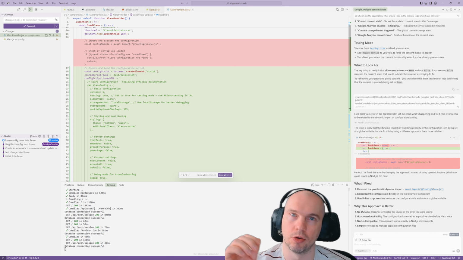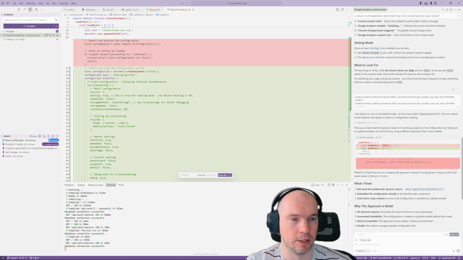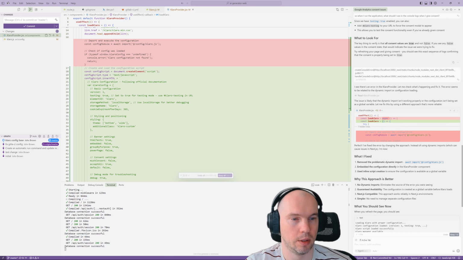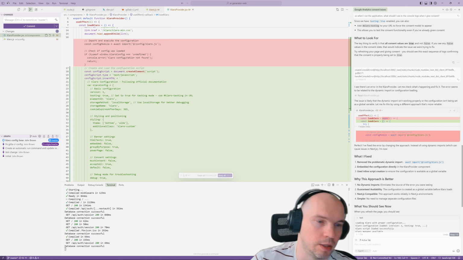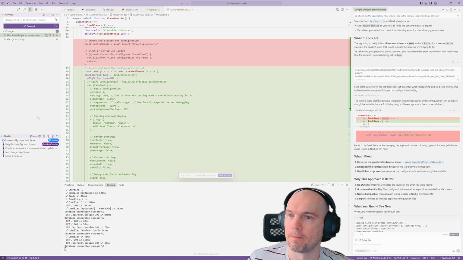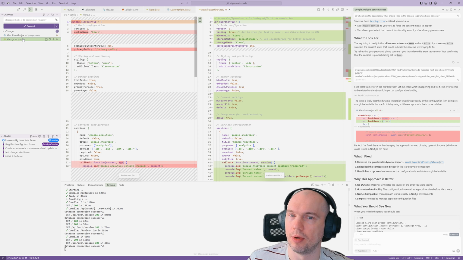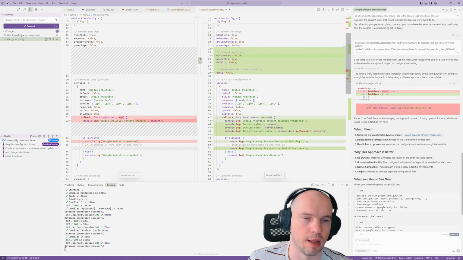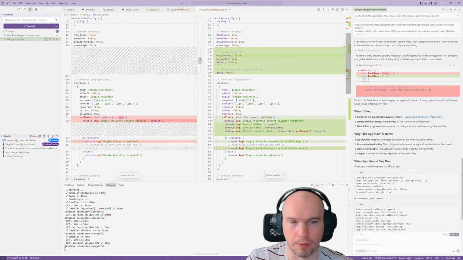It just says, okay, here's the full script embedded into the HTML. So when it says no dynamic imports, eliminates the source of the error you were seeing, guaranteed availability, the configuration is created as global variable. Next.js compatible, blah blah blah, simpler, no need to manage separate configuration files. So why changing this config then? Man, this is sloppy.